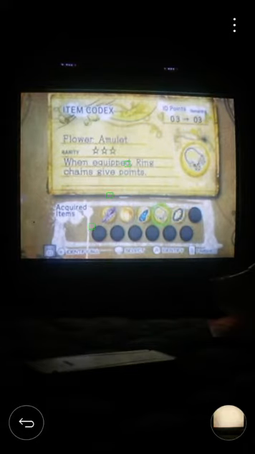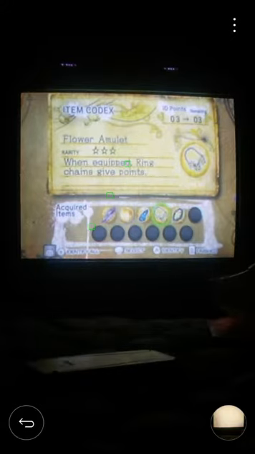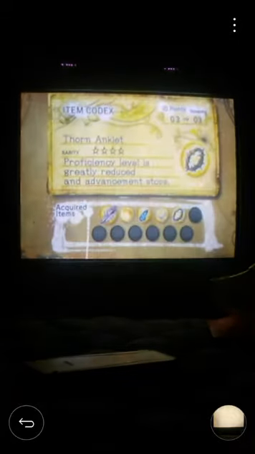Let's see, we have Pendant of Eons. Number of identification points gradually increases when carried. The flower amulet, when equipped, rings, clay chain gives points, and you know, the thorn anklet. Proficiency level is greatly reduced, and advancement stops. That sounds like it hinders you more than it helps you.